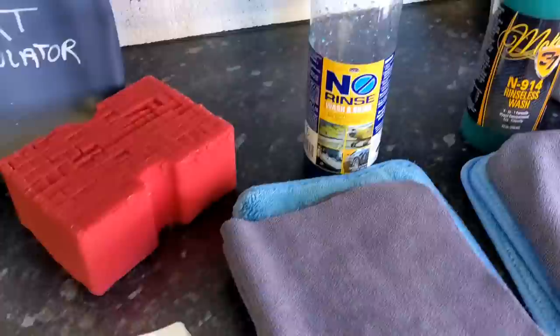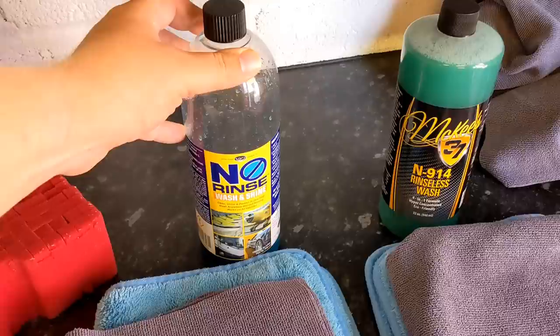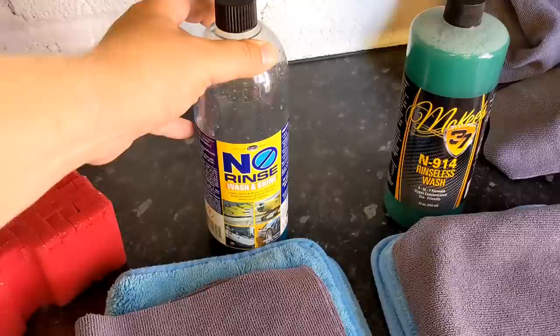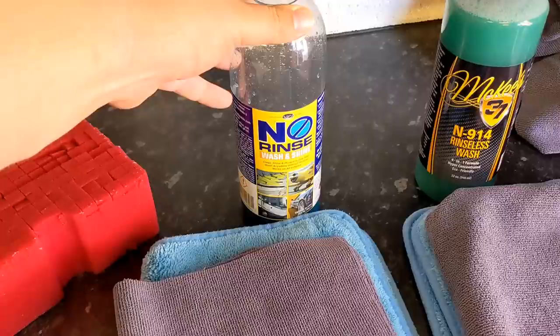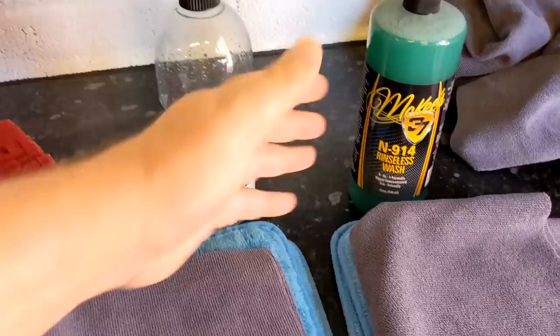It's supposed to not leave any residue behind, so when you clean it it makes an ideal preparation for anything you want to do afterwards and you don't have to rinse the products off. That's the key. So if you're in a water-restricted area, like we might have in the UK with all this hot weather, or parts of America or Spain, you can wash your car without using much water. You can also increase the concentrations and use them as a pure waterless wash — spray on and wipe off. You can also use them as clay lube, and McKees talks about panel prep as well.